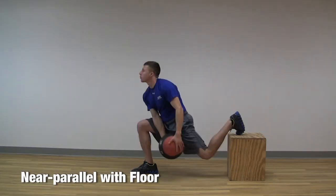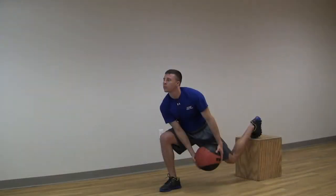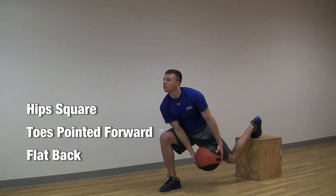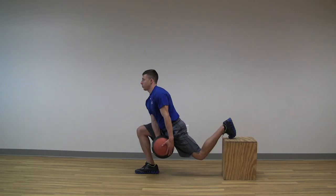The forward thigh should be near parallel with the floor. The trainer should also recognize that there will be a notable stretch placed upon the iliopsoas of the trailing leg. When in the Bulgarian Squat position, the trainer should make sure that the client's hips are square with the toes pointing directly forward and backward, while the back is kept flat. The client's body weight should be directed through the heel of the forward leg and the top of the foot on the box or step, with the majority of the load directed through the forward working leg.